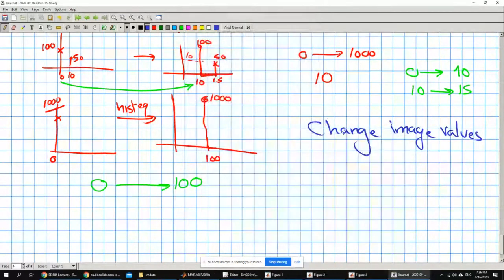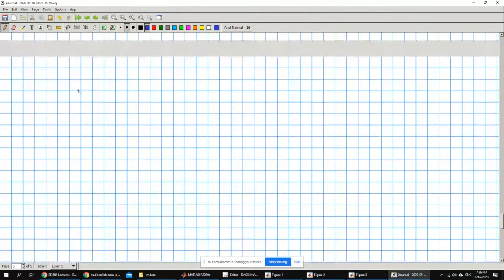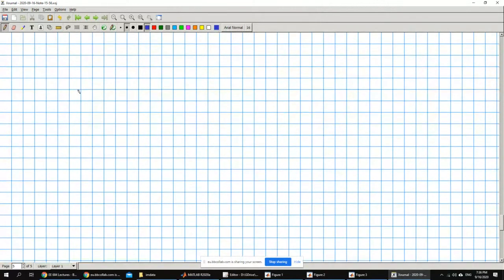Let's close these. Now we're going to talk about a slightly different subject, image filtration. Image filtration is very important because usually in images that you get from doctors, you sometimes have artifacts, and sometimes you have noise, and you use filters in order to improve the quality of the image. Okay.